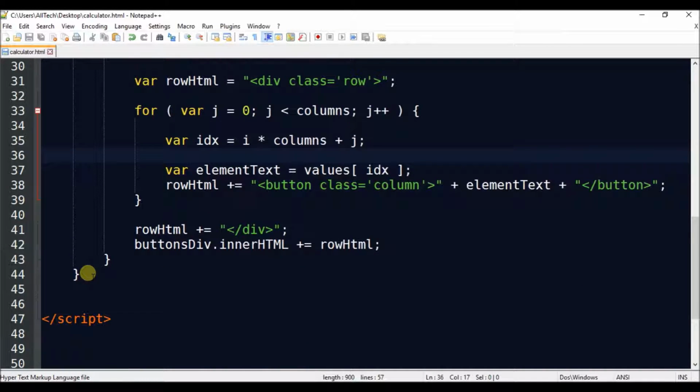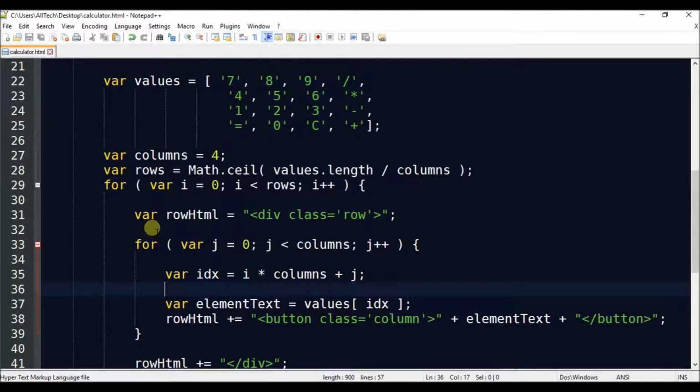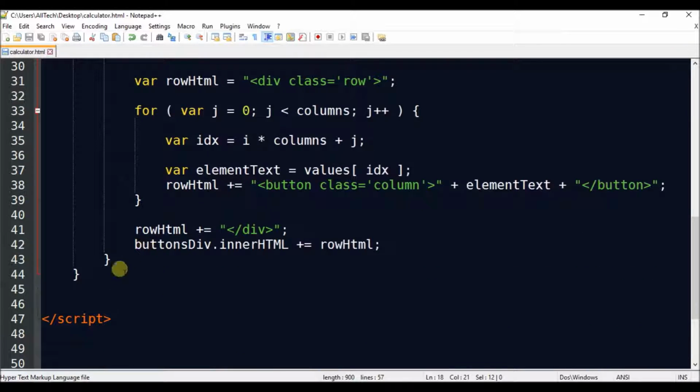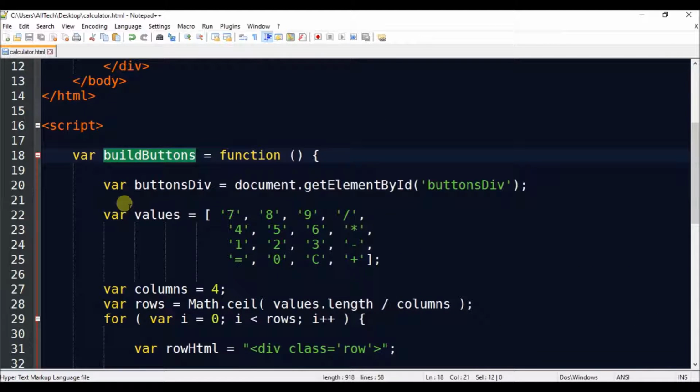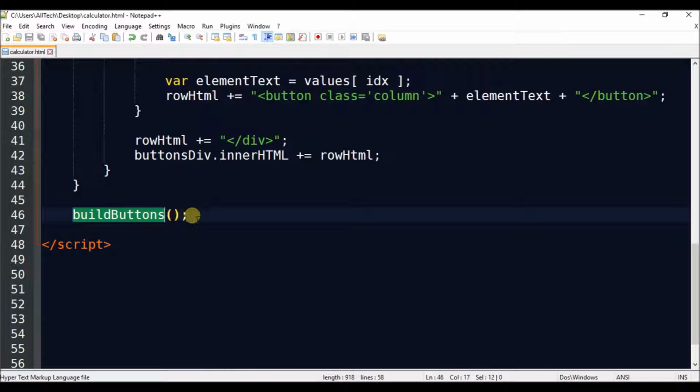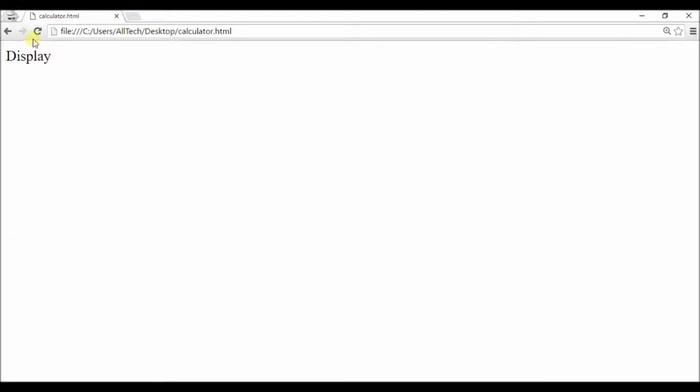And this will build the buttons, but I have to call this function for this to actually work. Like this. At the end, after the declaration of the function, I call the function. Let's see what's happened here. We have this.